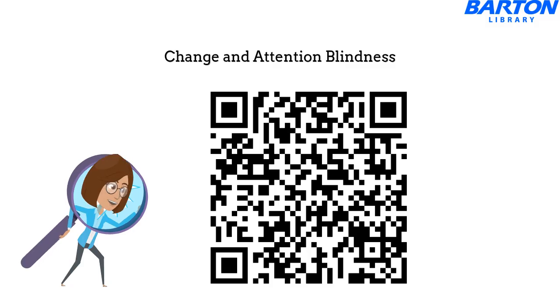Professor Ronald Rensink at the University of British Columbia developed a flicker paradigm that measures the time taken to become aware of a change in a pair of flickering images. The results allow you to determine the reliability of your senses and cognitive function. Pause the video, scan the QR code to access the site, and see how you do. You might then question whether a computer could be similarly tricked.